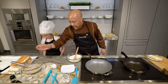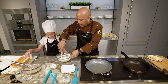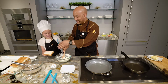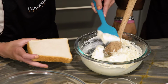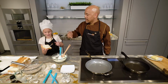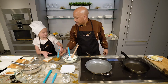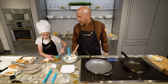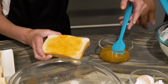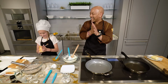And now we're gonna take our filling, right? Yeah. Okay, and then what are we gonna do with this? Put it on a piece of bread. You are so good. So take that and go ahead. Put it on a piece of bread. Very nice. Okay, so now set it right there. Take another piece of bread, and this is apricot jam. And then we're gonna spread that on that piece of bread. Very nice. And then we're gonna put the two together and make a French toast sandwich. A French toast sandwich. Oh, very nice.